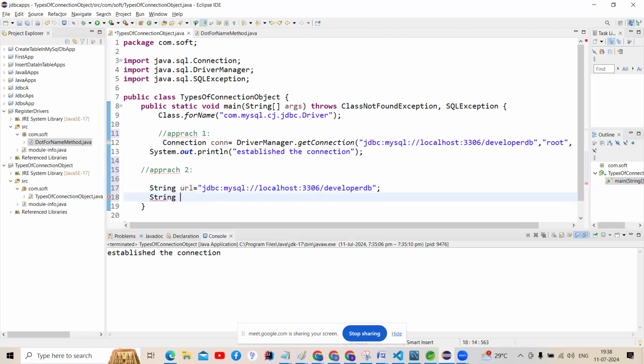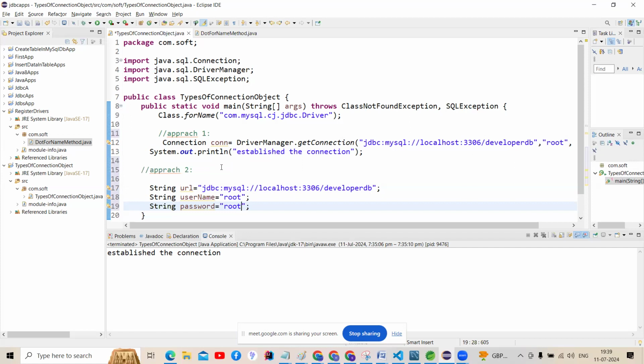That is the username. Username, right? What is my username? Root, right, guys? And what is the second step? Third step? We need to get the password. What is the third parameter, guys? Password. This is the password. I'm going to give my password as root, right, guys? So how can we get the connection, guys? If people can check here, there is DriverManager.getConnection, one of the approaches to get the connection, guys, right?